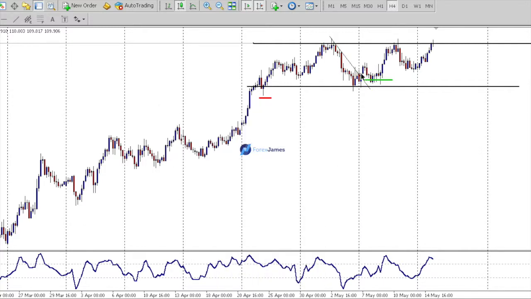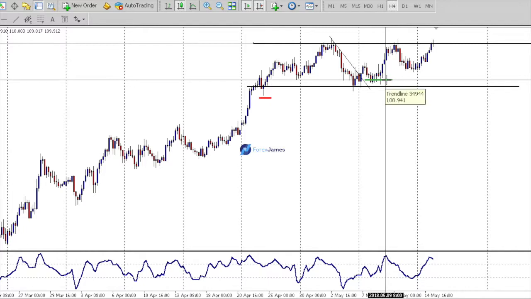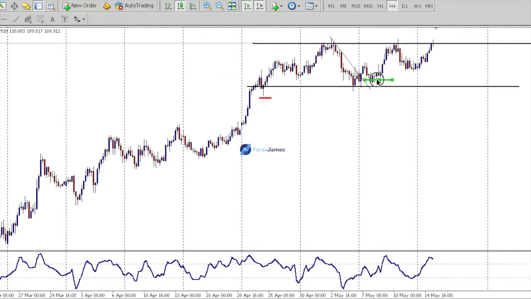Although it's not wrong if you choose to, for me personally, I would just wait a little more, be a little patient. Of course, potentially missing out on the move, but essentially being able to get a better price and a tighter stop loss will let me have a better reward for my risk.